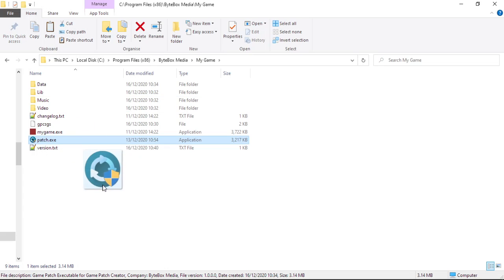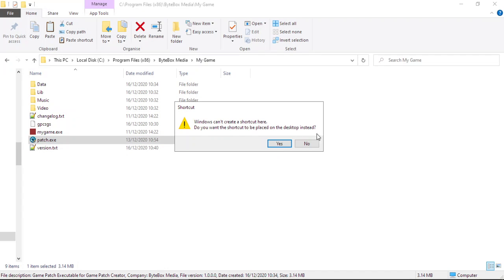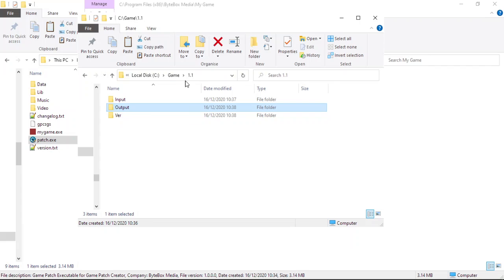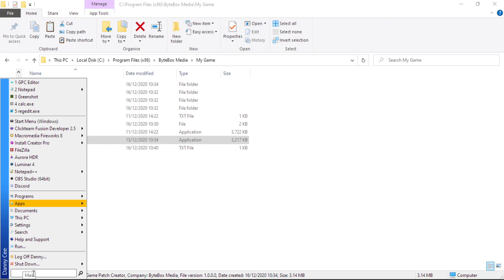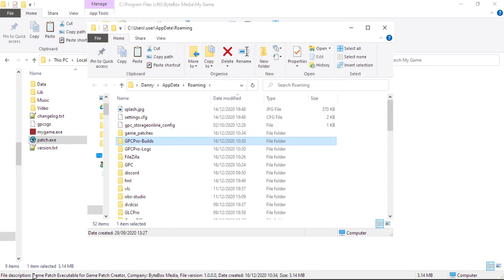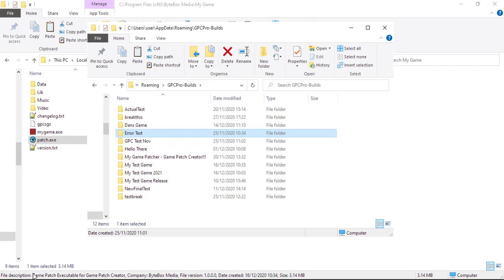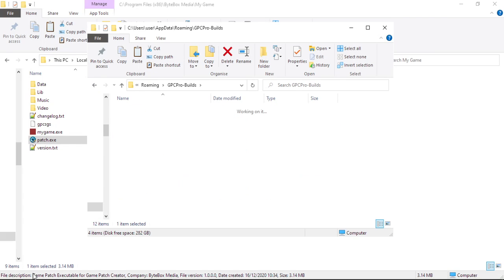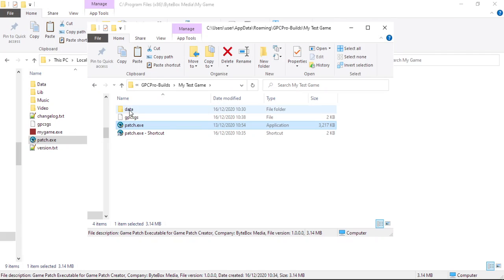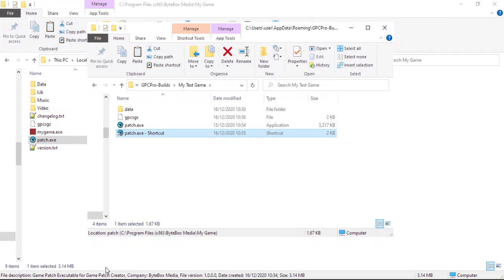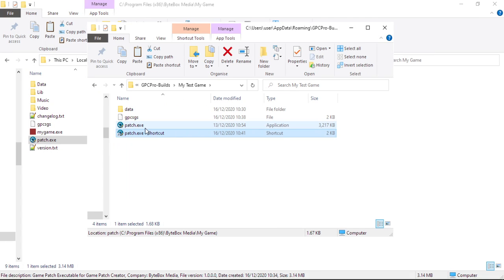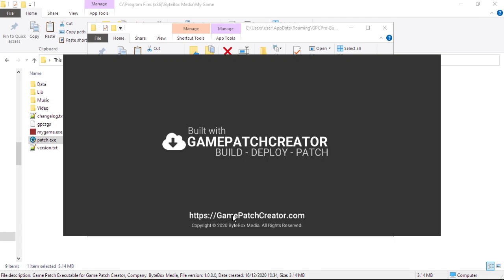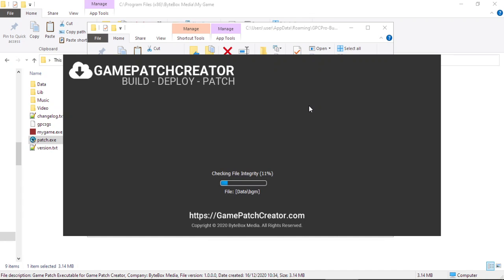So the way you can see how it didn't work is we can use that shortcut again that we had earlier on, wherever it's gone. Which was in GPC builds, if I remember rightly. My test game. There we go, the shortcut. So you can always check by putting Y1 at the end of the shortcut or the command line, and it'll generate a debug log. So we'll test it again.